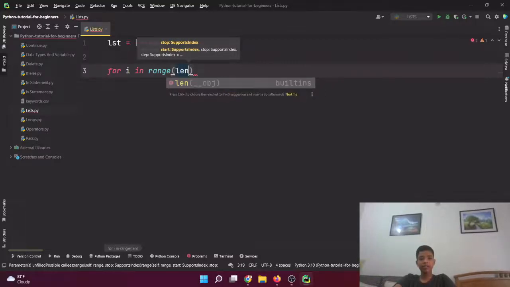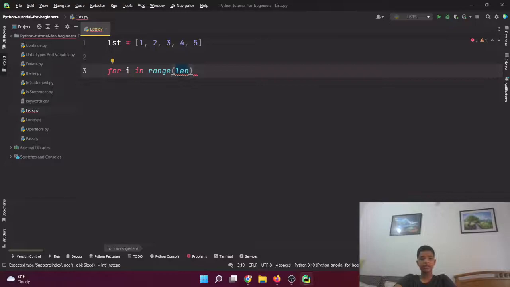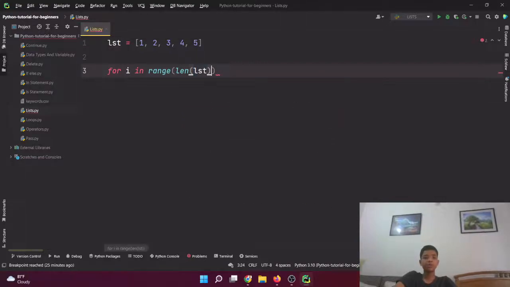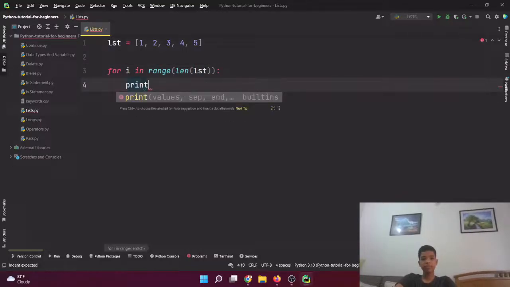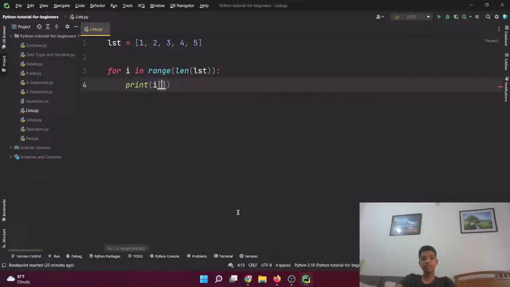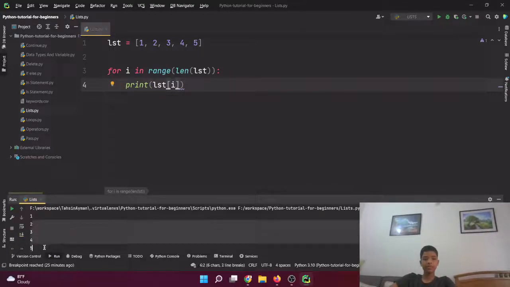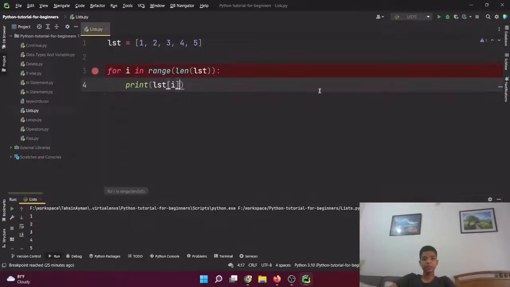Now, I forgot to show you len. len is a function which gives the length of the list. Like let me see 1, 2, 3, 4, 5. So the length of lst will be 5. So I'll print lst at the i position. If I run this program, it will print all the values contained here. Let's debug what happened here.